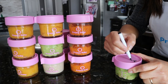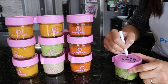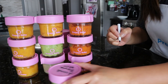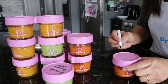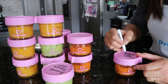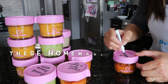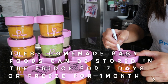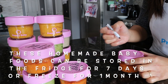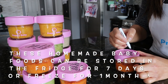I love using these jars because aside from being glass and non-toxic, they also come with super cute lids that are BPA, PVC, and folate-free. They also come with a non-toxic quick-erase marker that you can easily use to label your homemade baby food — just wipe it off with a damp cloth or rinse it, and you can use it again every time you make your own homemade baby food. I will put the link down below; these are available on Amazon.